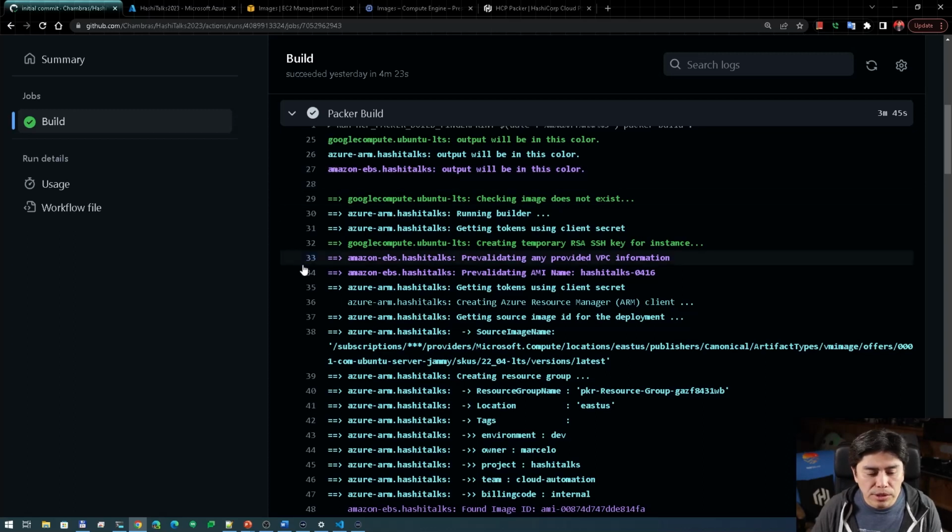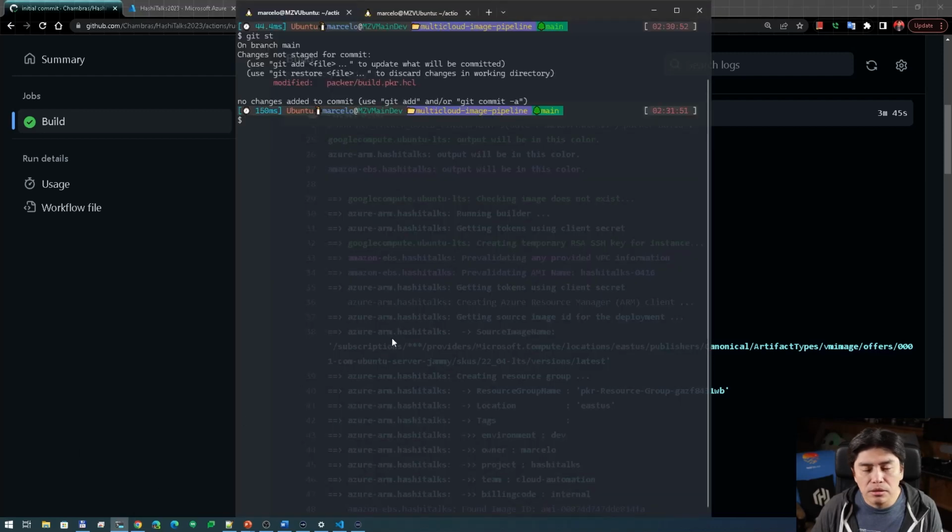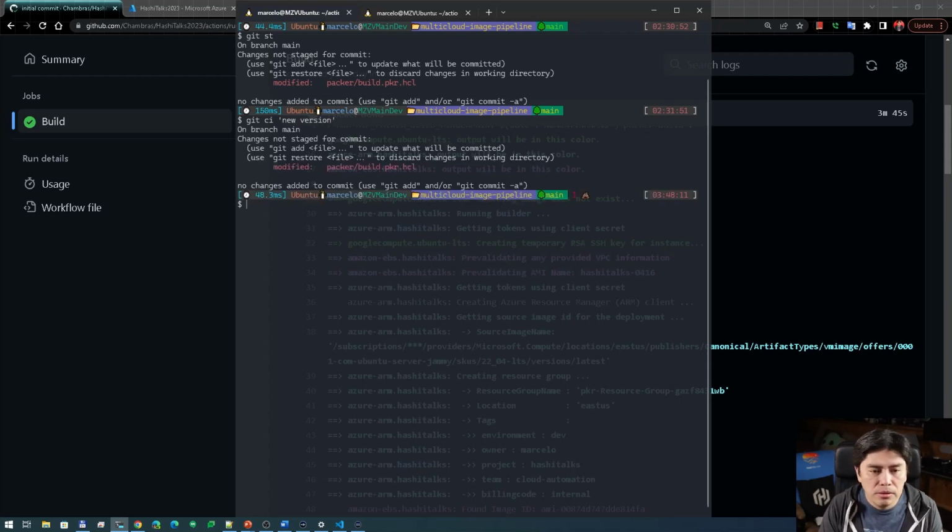But before going into the code, let's try to trigger one. This build could be triggered manually, or could be triggered by a new commit. So let's do one commit. Let's call it new version. I forgot to add the changes.